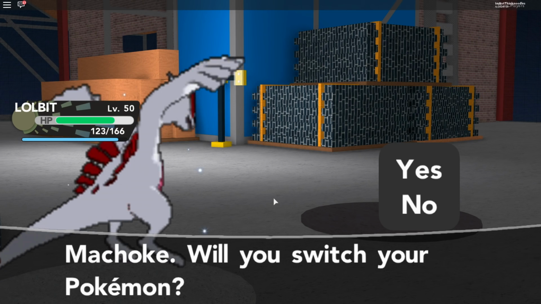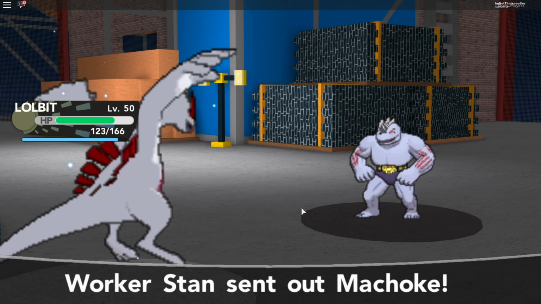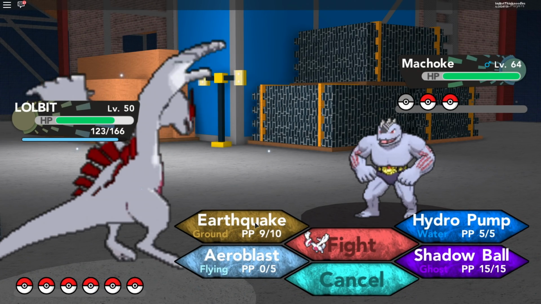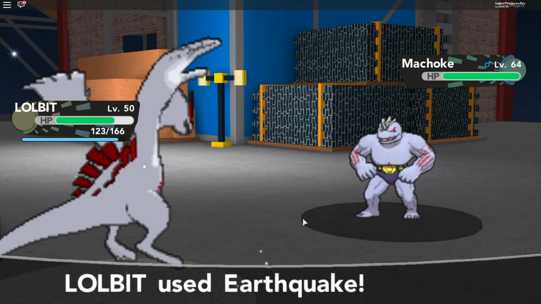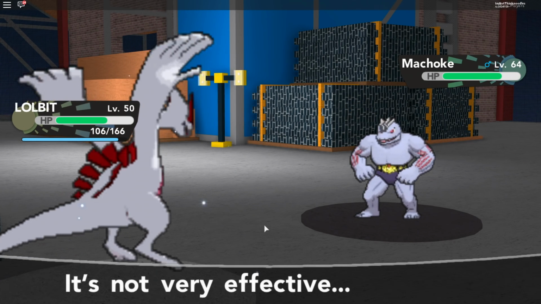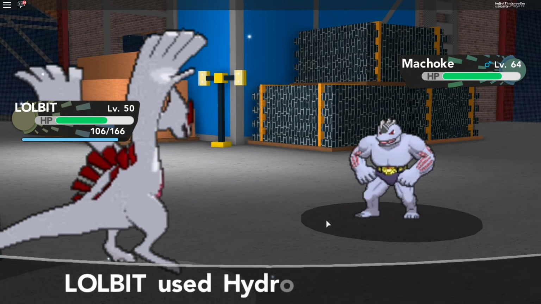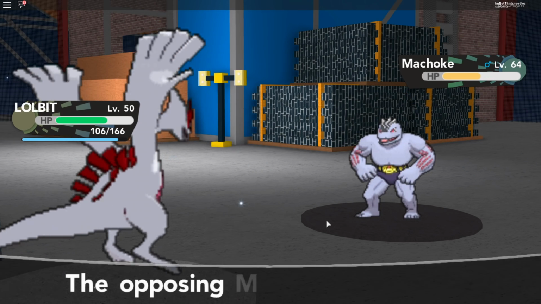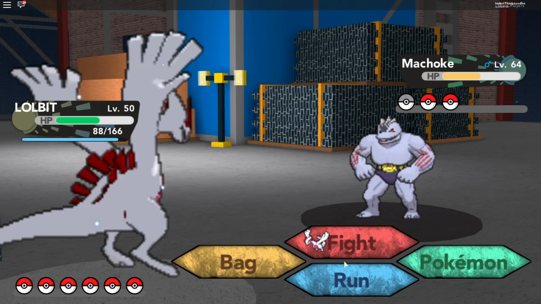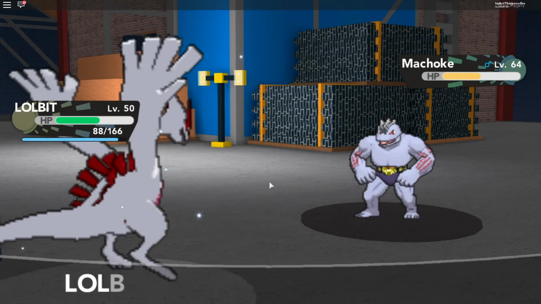Machoke. Can I stand up to Machoke? Nah, you know what? I can. I don't have anything that's super effective because I don't have a psychic move with a psychic Pokemon, but let's just use Earthquake. Ooh, that's weak. Okay, Hydro Pump's a strong move if it hits. Still. Oh man, this is gonna take ages. You can do it, Lolbit. You know what? No, let's not waste time. Let's not waste time. Charlie can handle this.